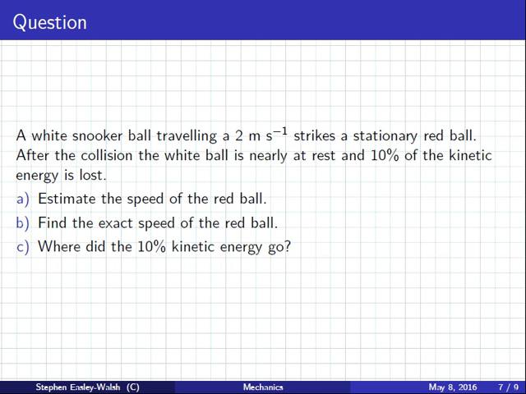Let me see what you drew. Let's have a look. For the first part we can say it's zero. For the second part we can't, but we still need two balls here because they didn't join together. So still draw it in. This is V1, and which one's going to be at rest? The white one. And V2 is where it moves away. So the white ball comes in, it hits this, and then this moves away.